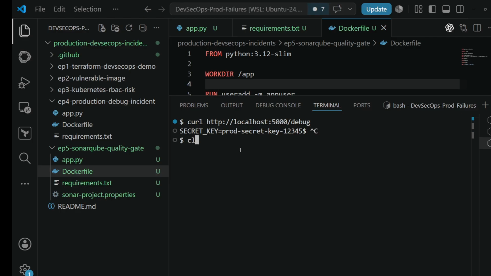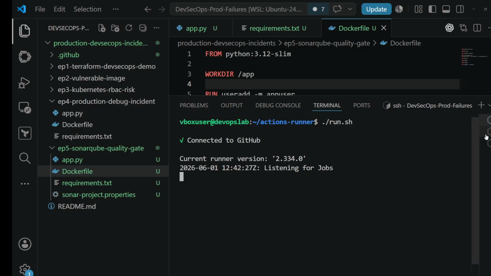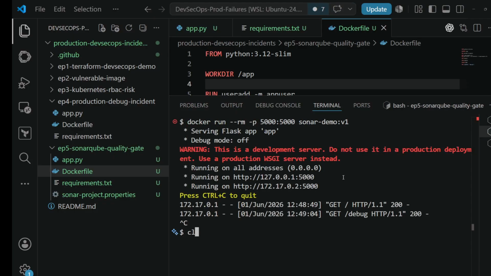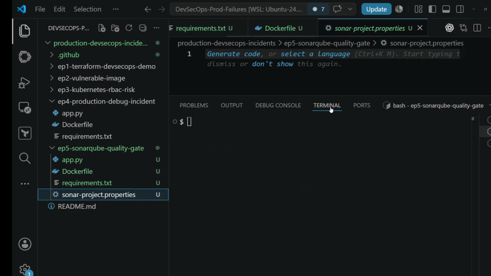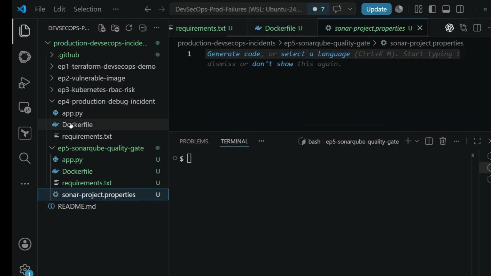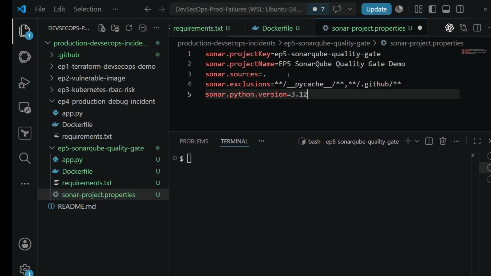Now let's jump back and try to write our sonarqube.properties file real quick. So this is my sonarqube.properties file which I already created, and in this file I'm going to write our project key, which is episode 5 SonarQube quality gate, followed by the project name, exactly what we have in the SonarQube server, which we already created in the beginning.